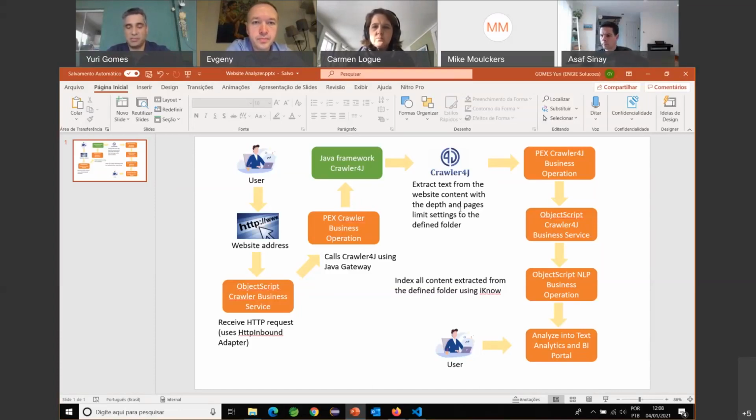and Crawler4J extracts the website's contents, respecting the depth and pages limits defined in the production, and storing the text extracted to a defined folder.